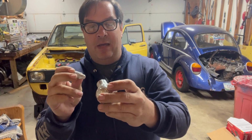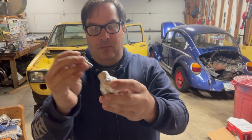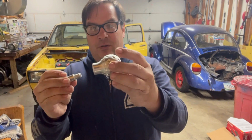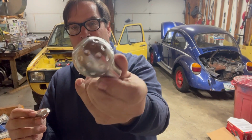So I think I'm going to do that. That sounds like a fun project. I'm going to take this and make this fit in here. It's just a little too big, and it's probably just a little too long, so I'm probably going to cut it down just a little bit too. So that's probably what I'm going to work on first today, just because I think that would look really cool as my shifter knob. So that's what I'm going to do. Go put you guys on time lapse.